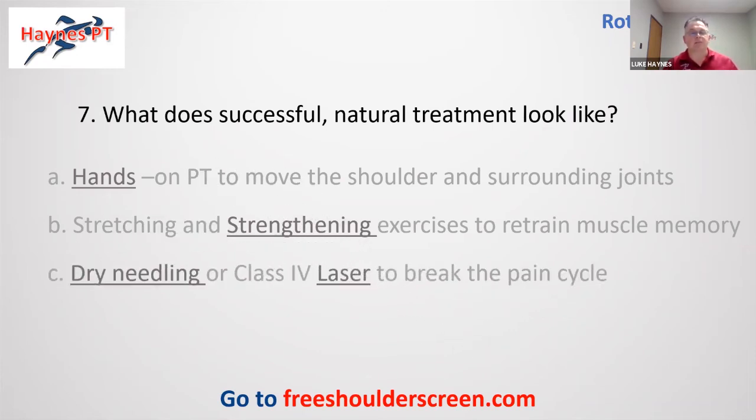And then the last part, or number C here, dry needling or a class 4 laser to break the pain cycle. 20 plus years ago, we would use just heat or ice, or we used ultrasound a lot. And those things are fine. There's nothing wrong with them. But what we really want to do is see within the next treatment or 2, at most, can we knock that pain down considerably? If a person comes in, their pain is at a 6, well, I want that pain knocked down to a 1 to 2 extremely rapidly, so that we can then get on to what treatment actually is about, which is the strength, the flexibility, and the stabilization and getting back to normal.